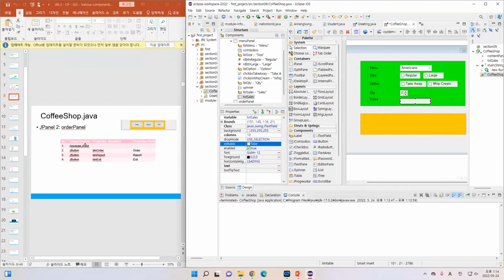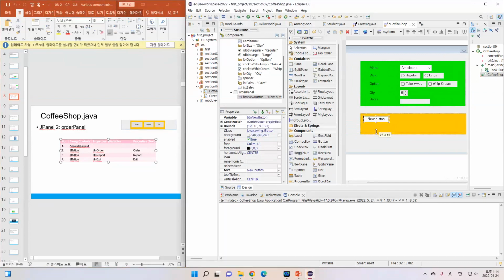And then after I have the absolute layout, now I'm creating the J button. The first J button, I will put here. Okay, let me make it bigger. The first J button name will be BTN order. And then the text will be order.